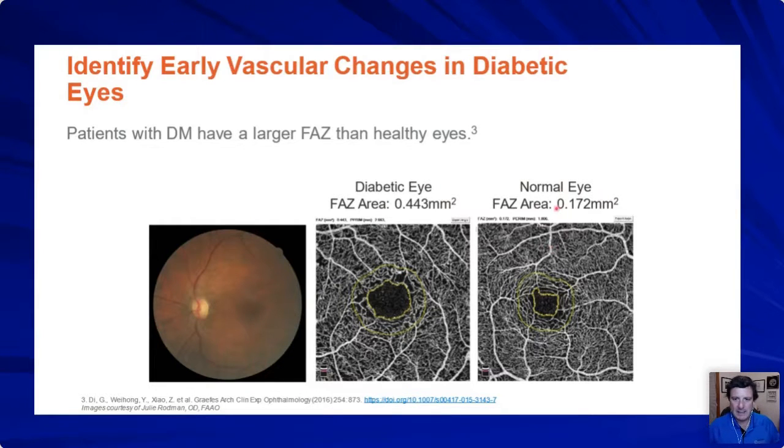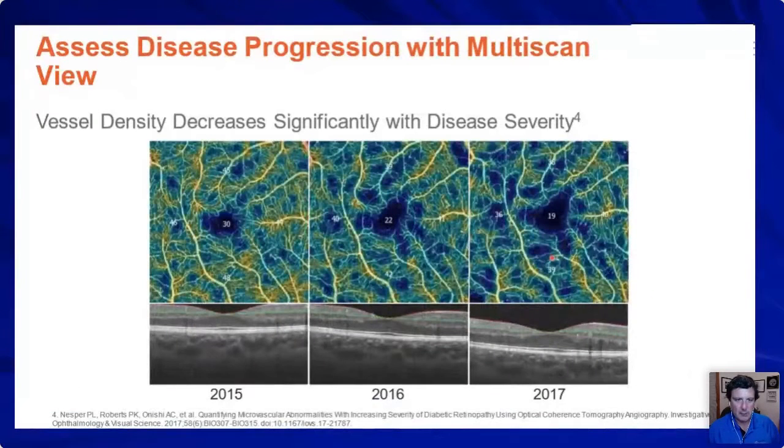So there's really no normal. I don't like this slide. There's no normal number. I'll show you how to interpret these as we go through. This was pretty cool. I did this in the practice, 2015, 16, and 17. This is where you look in the superficial and deep plexus for any type of retinopathy that's going. Right here was the first time we picked up something in that inner to outer retina, right where that zone is, where those capillaries start to leak.